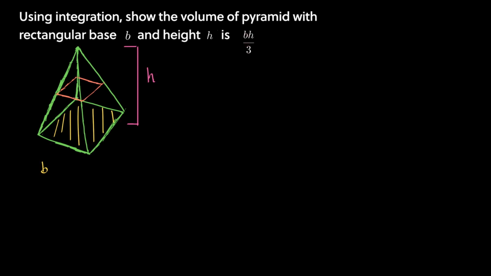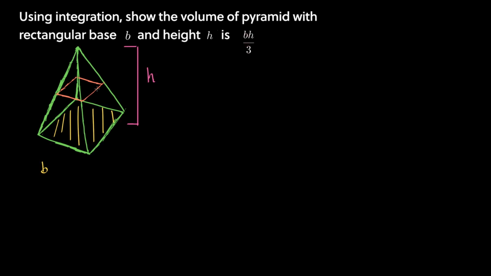If we slice it like this, then we need to figure out what the side lengths of this slice are. Because this is a rectangle here, and if we can figure out the side lengths of this slice, then we can multiply those together and get the area, and then multiply it by a little differential to get a little piece of volume, and then boom, we can integrate all of those little chunks of volume, and we'll end up with the volume of our pyramid. So that's where we're headed.